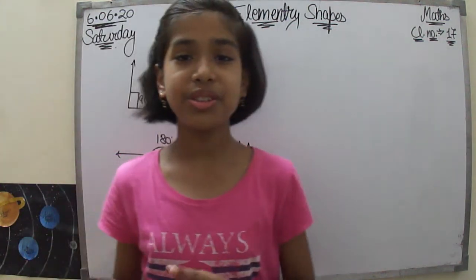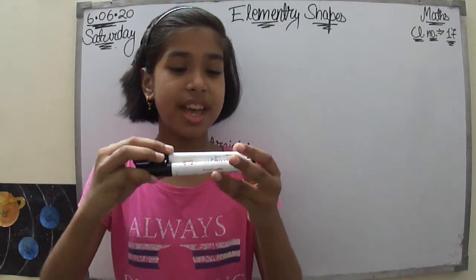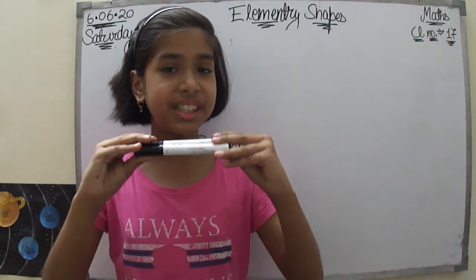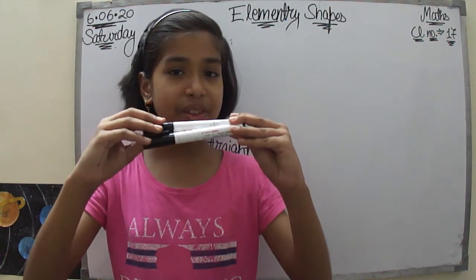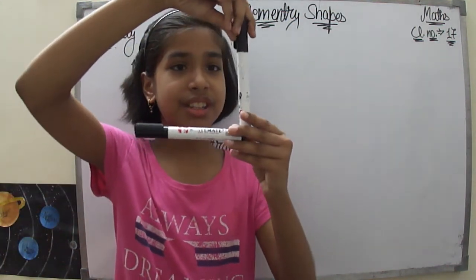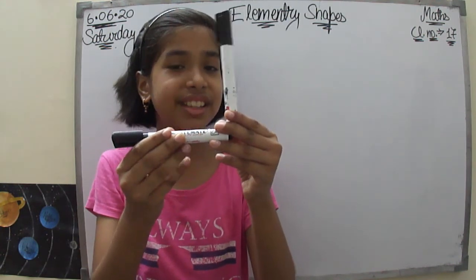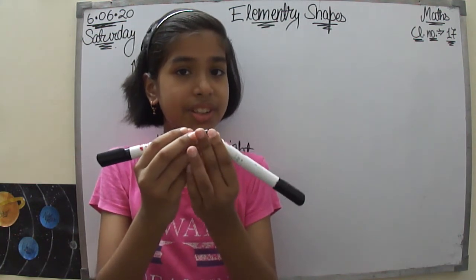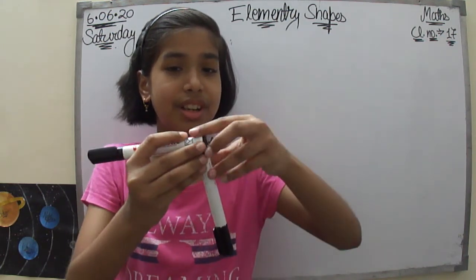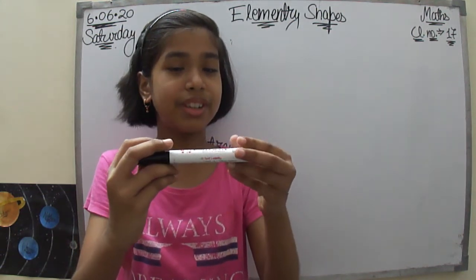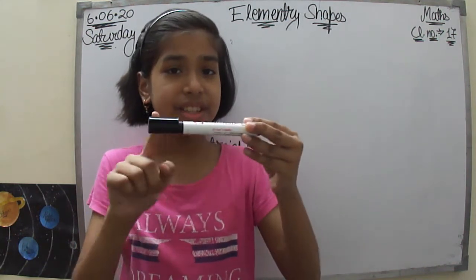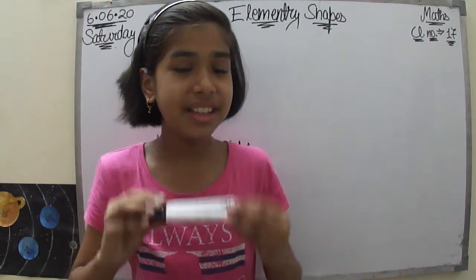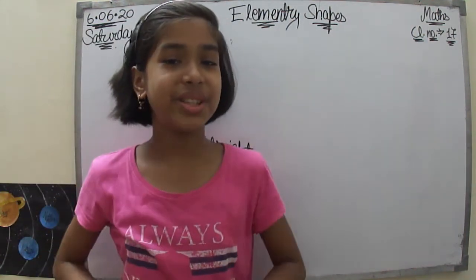As we know, if we are going to start, let's say these are the two rays. Firstly, how will we start? Like this. These two rays overlap with each other. How many degrees is it? 0 degrees, of course. Now if I move on and on, this is the right angle. And if it moves on like this, it is the straight angle. And as the journey doesn't stop and it moves on and on, it comes over here to its starting point. When it has taken one round, this one is a complete angle because it has taken the whole round. So it is a complete angle.